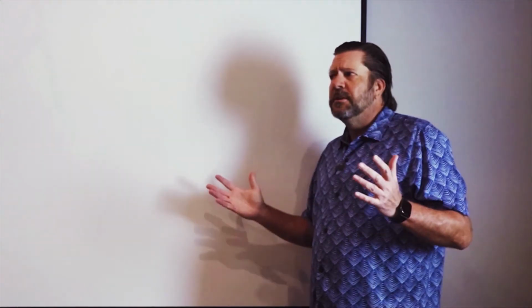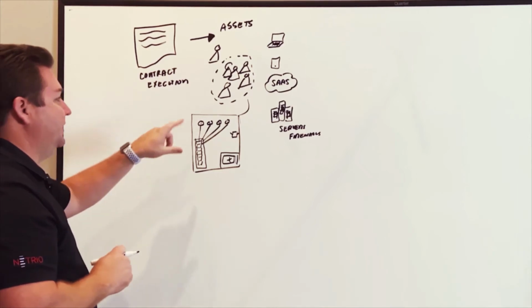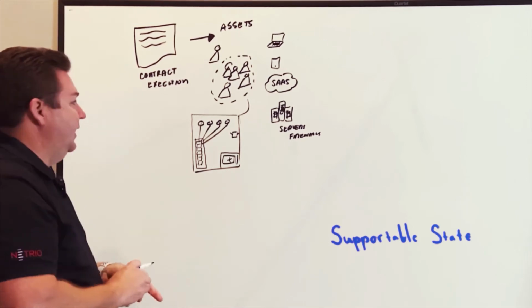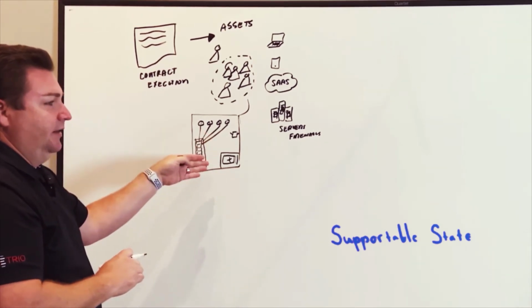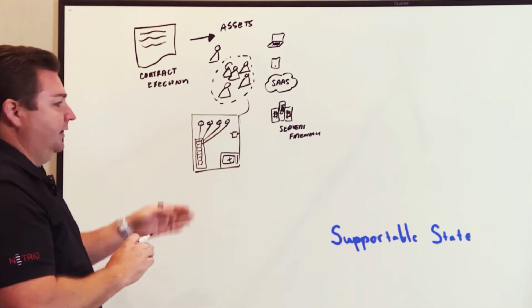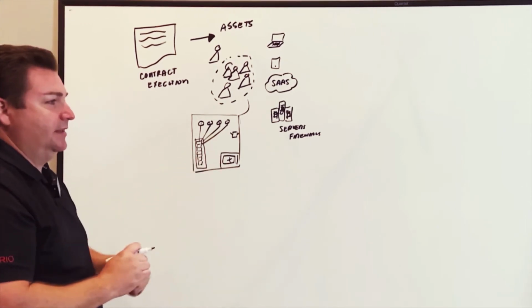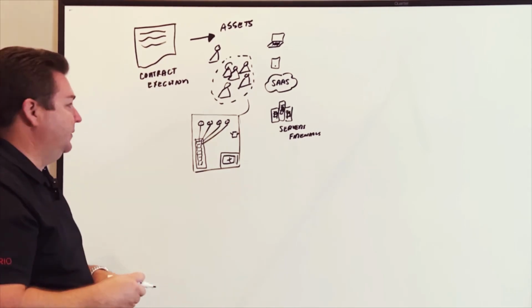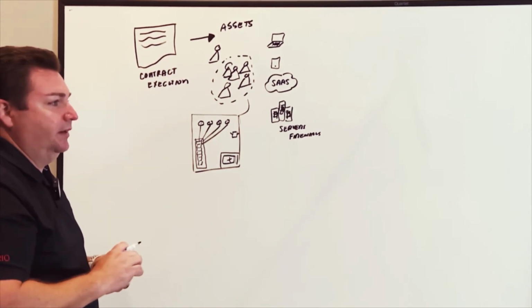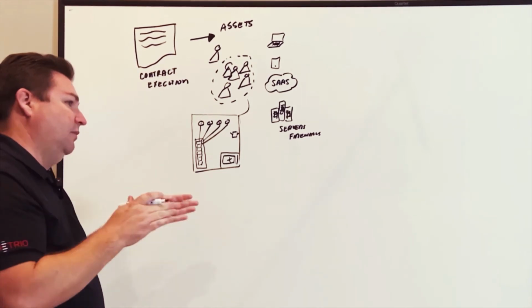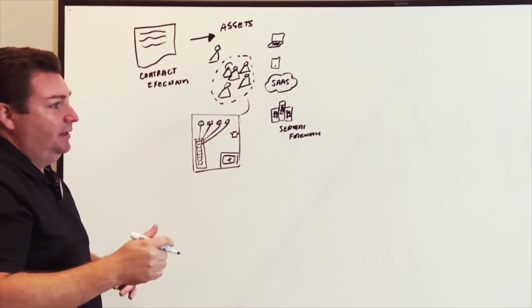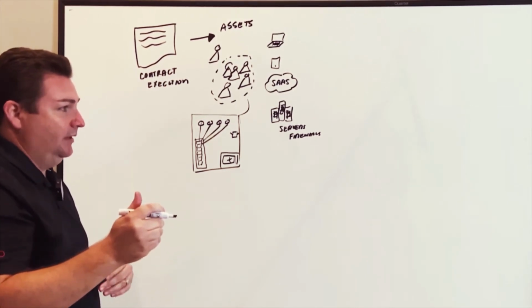So if you've got 20% that you don't know, what's the risk in having assets that you don't? It's huge, because once we get to the end of this process, we want to be in what we call a supportable state. If you have an asset that's unidentified on the network, then you don't know how to support it. So an end user calls in with a problem related to that specific asset or a process that lies within the scope of responsibility for that asset, and you have no way to support it. That's a big risk factor when you're onboarding, because keeping the user's confidence in your help desk's ability to solve their problems, especially at the very beginning of the engagement, is very important.